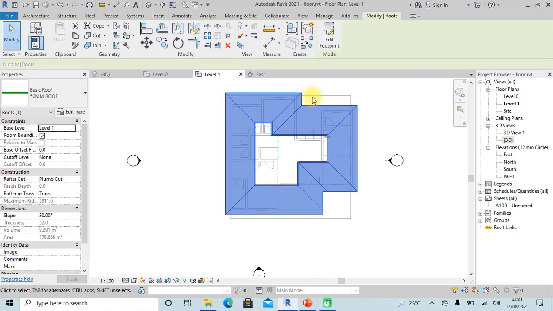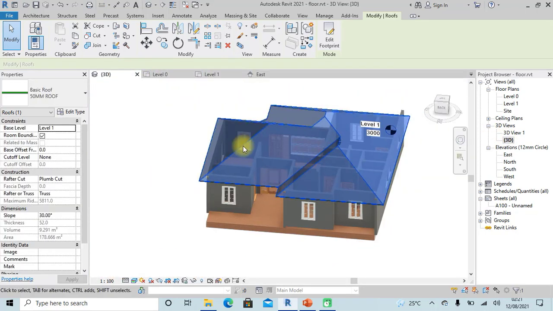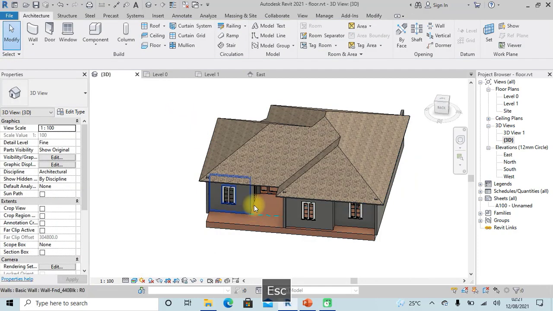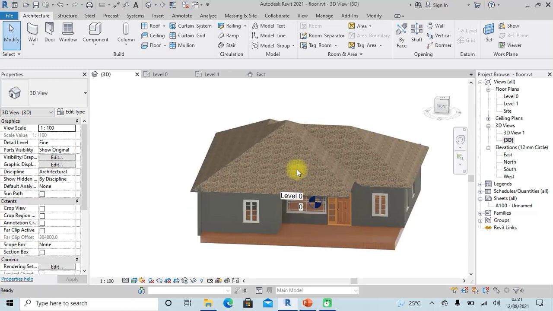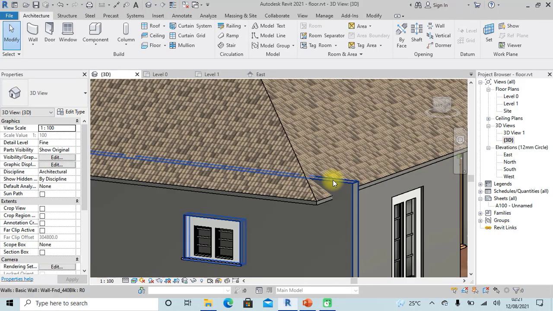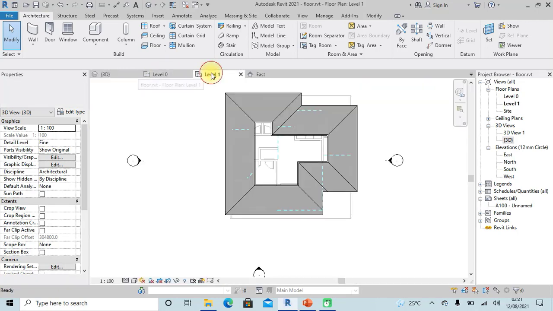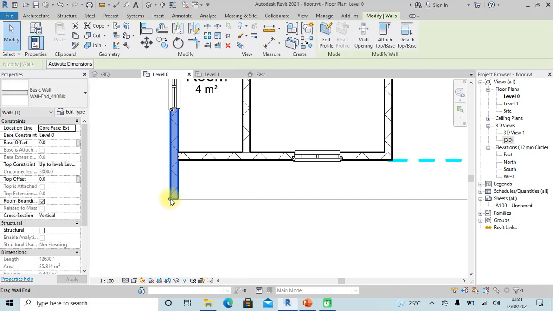If you go to your 3D view, then you see that this is the exact roof we have created. Okay, so this is how you create basic roofs. Of course, this wall projects outside here. If we do not want it, we can just go ahead and grab it and bring it backward.